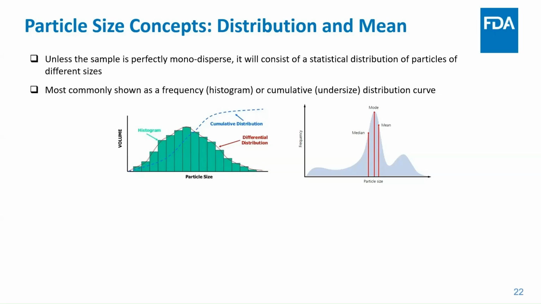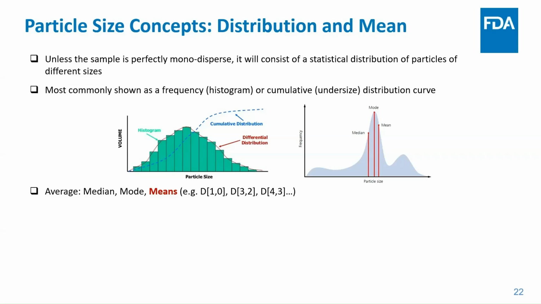Essentially, if you are only presented with one piece of information, which typically the company will provide as the mean value, it's not enough, because what's frequently critical for the size measurement, equally important as the mean, is the spread, the distribution. But how do we describe, for example, the mean and distribution? For the mean, there are different ways to describe the average. There can be the median, which typically means 50% of the particles are smaller than this size, and also 50% are larger than this size. So it's exactly number-wise in the middle.